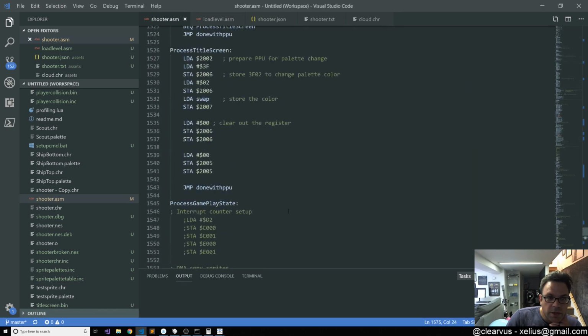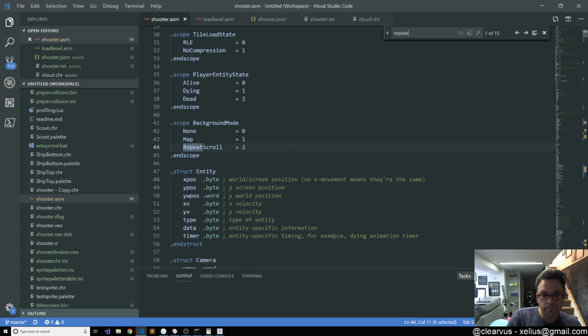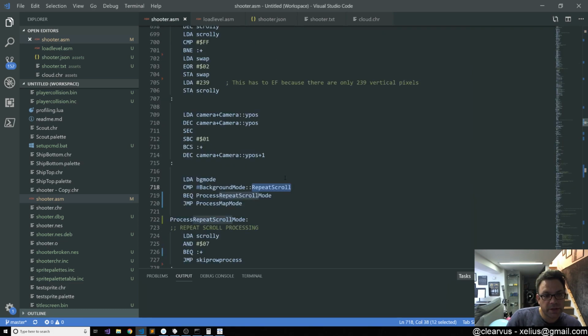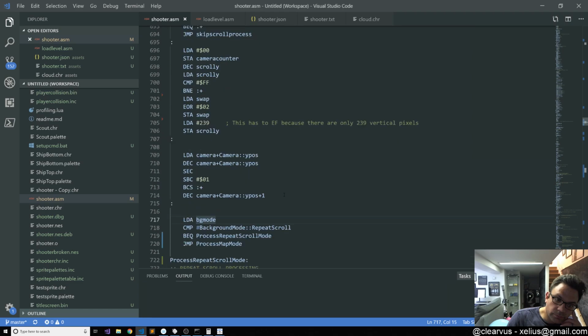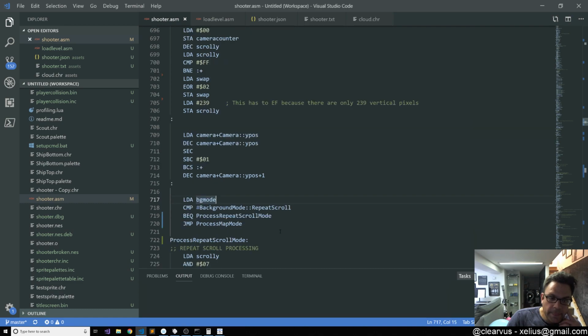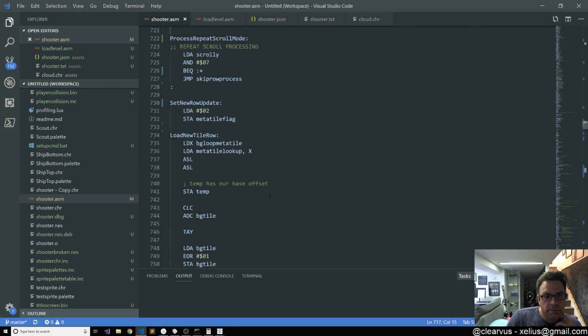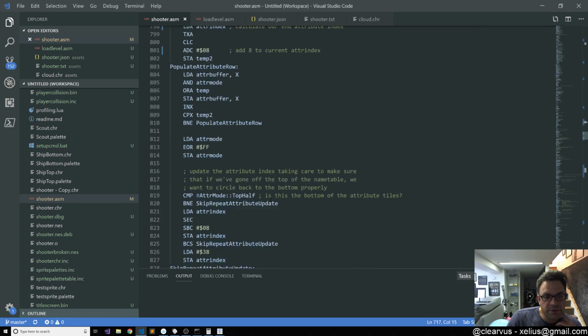So when we get to the position where, this is checking if we're in background mode or repeat scroll mode. Let's see. So at some point we check the camera position.